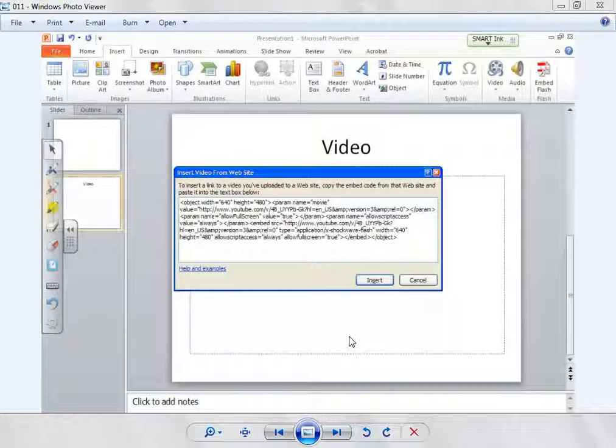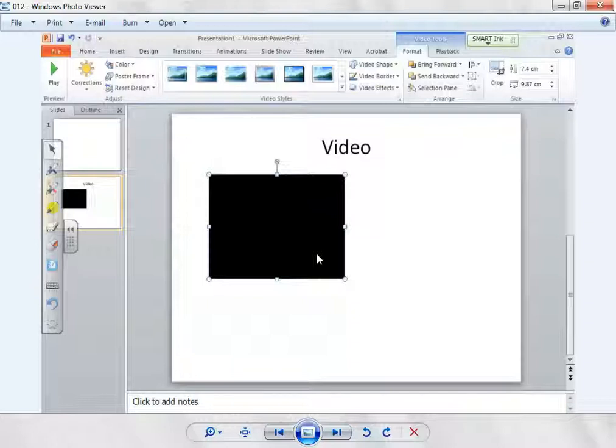Now we have the code. You would paste it into the window we opened earlier, and sorry, we're having to go back to the screenshots I took earlier. So here's the embedded code I copied, and a chicken crowing in the background. So there we go. You pop it in there, you can click insert, and voila, you've got the video.